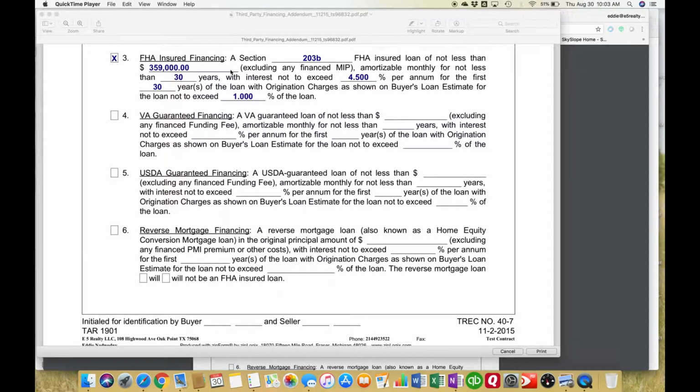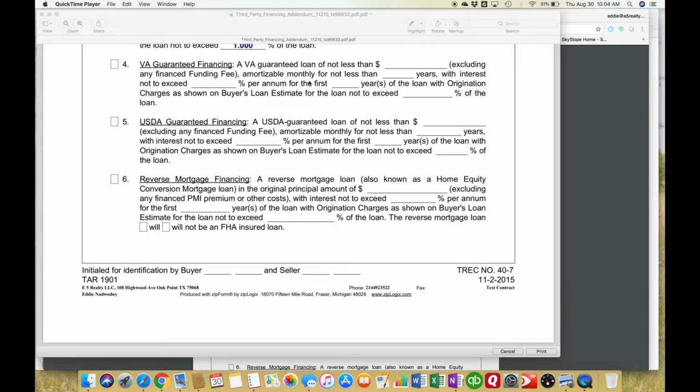And then you're going to want to put the loan amount right here, the number of years that the loan's going to be for, and then again the interest rate. And then again, if the interest rate is a flexible rate and in 5 years it'll go up, then you put 5 years. If it's a straight 30-year loan, which most of them are, then you put 30 years here. And then again, I like to do 1% here, and most lenders are going to have 1%.